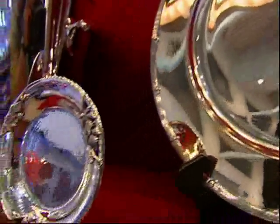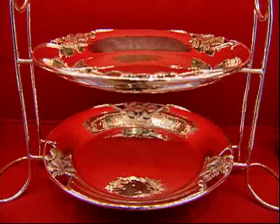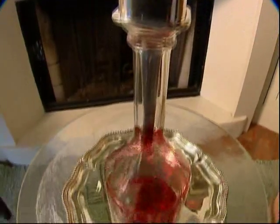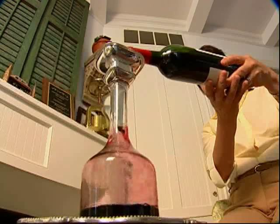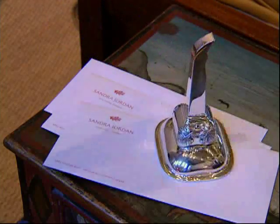Sandra values quality workmanship from silversmithing to woodworking. In all the pieces, she wants to do it in the old style, and she's hoping that there'll be enough people interested in keeping these crafts alive. A silver wine decanting funnel is functional to filter sediment from red wine, but it also serves a dual purpose — she's sold funnels to men who don't even drink wine; they're using it as a paperweight.